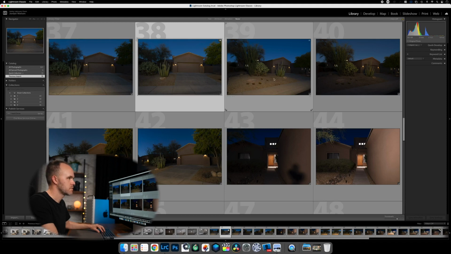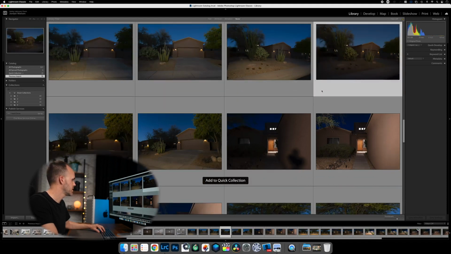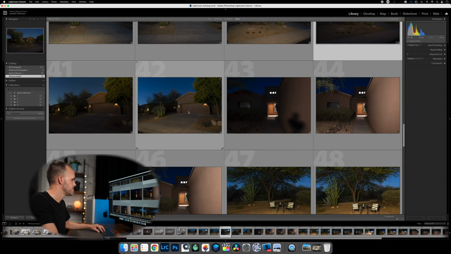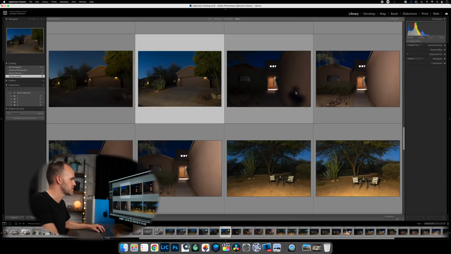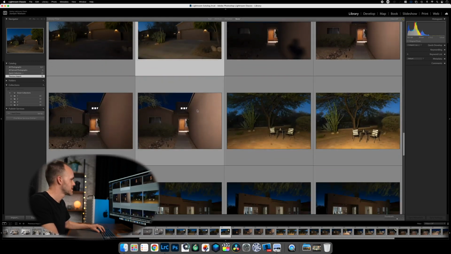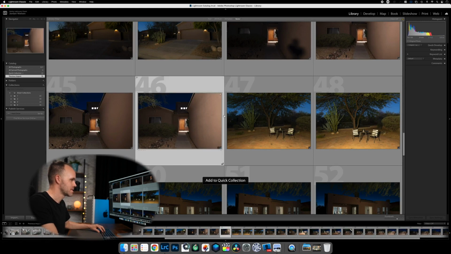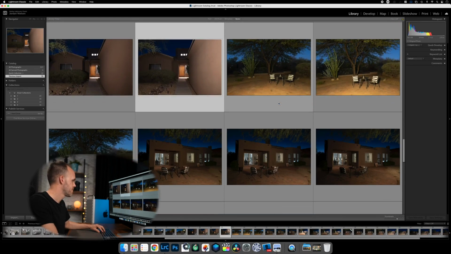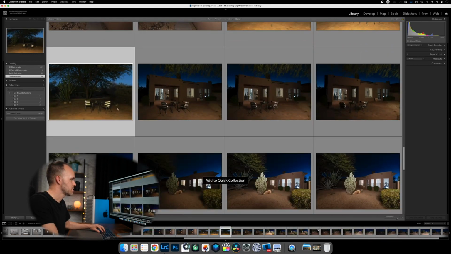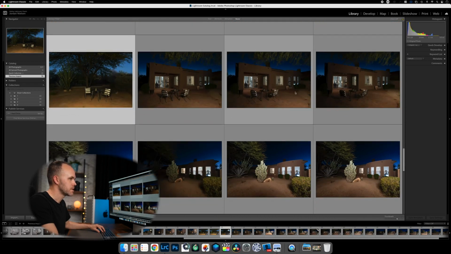This is kind of bright. I prefer them a little bit, you know, where it doesn't look too flash. You don't need a whole lot of flash to bring out a lot in these Sony RAW images. This one I was concerned about making this side so bright, but we can always just reduce the exposure here. All right, let's go with this one. Less flash, I think, is better.